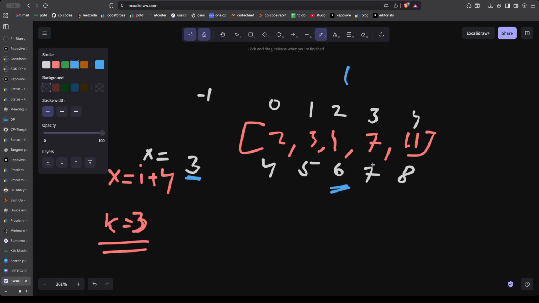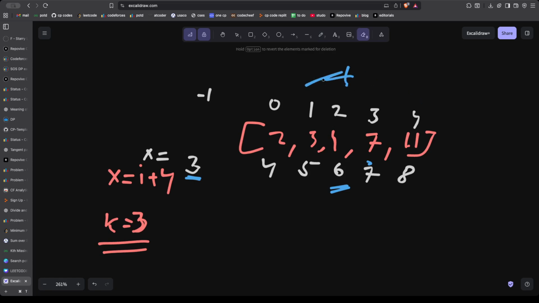Now, for values that are after the answer, the value would be less than equals to AM only. We can see here that this X is less than equals to AM, and this 8 is also less than equals to AM. So if X is less than equals to the mid value, then we'll say that the answer is before it. If X is greater than equals to the next value, then we'll say that the answer is after it. And which makes sense, right?